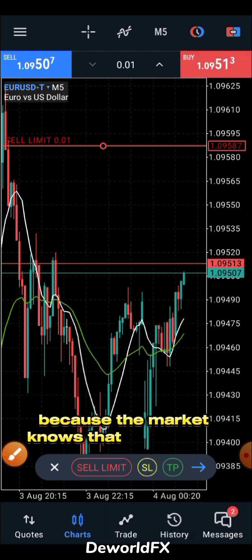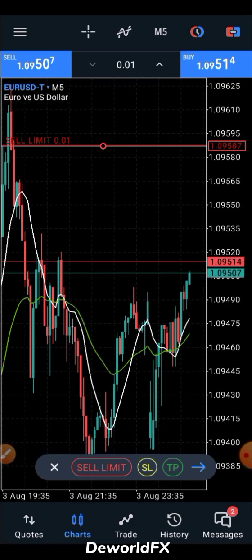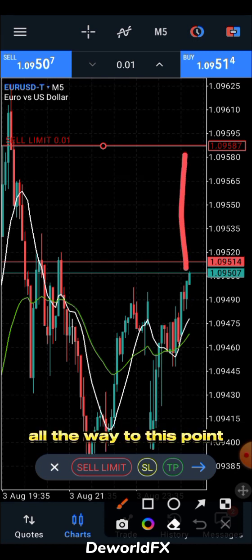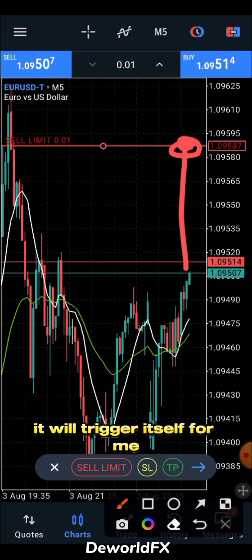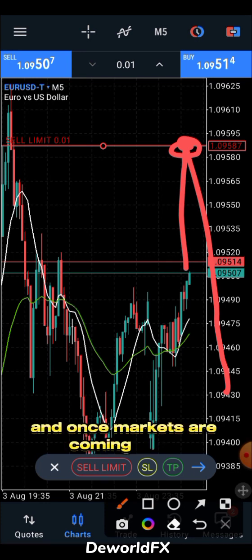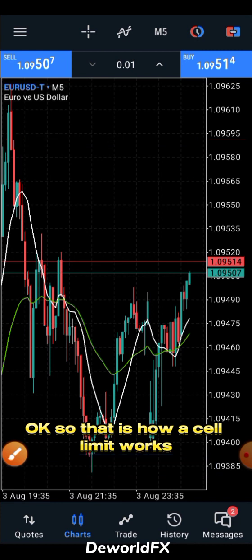Because the market knows that the price is here to get there. So the sell limit means that once the market moves all the way from here all the way to this point, it will trigger a sell for me. And if the market reverses, I will be in profit. That's what the sell limit is. The sell limit will trigger a sell at the resistance, and once the market starts coming down, you're in profit. Okay, so that is how a sell limit works.